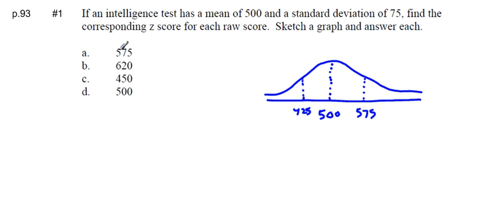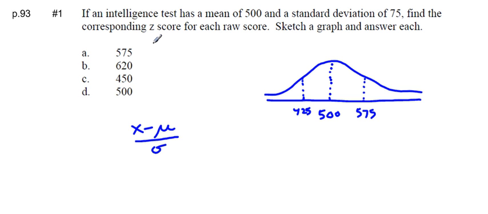Now, what a z-score really is, is it will tell you how many standard deviations each of these scores is away from the mean, or the average. So to find a z-score, here's the formula. What we need to do is take the score that we're given, which I'm going to call x, and subtract the mean, or the average, and I'll use mu to show that. And then I'll divide that by the standard deviation. So this will tell you how many standard deviations we are from the average, which makes it a z-score.